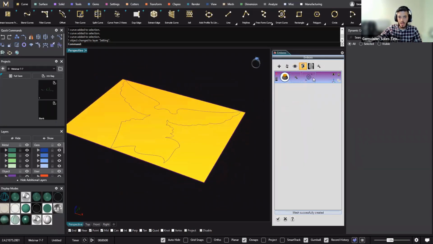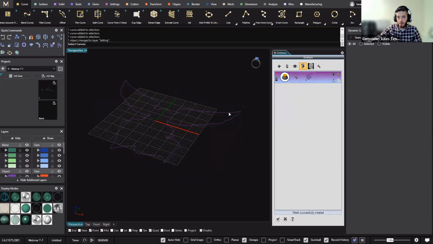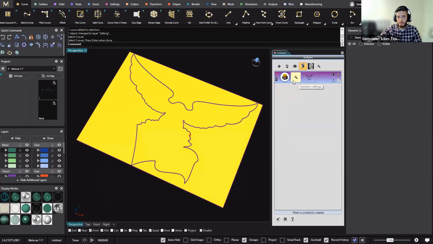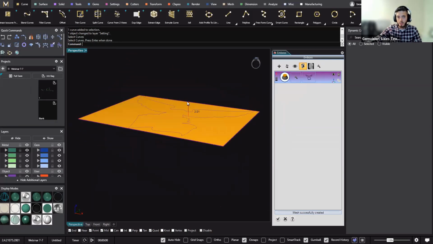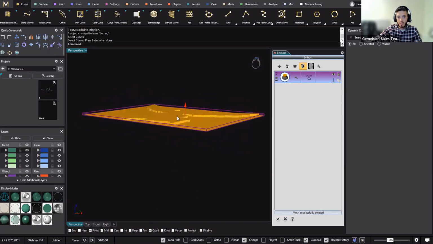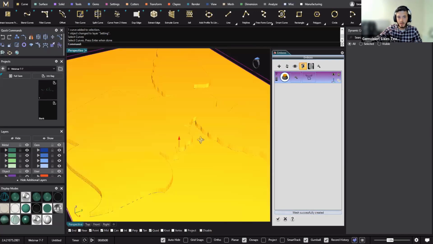So extrude is saying, hey, how high do you want to extrude it? And what curve do you want to extrude? So I want to select my operational curve and select the curve that I drew, right? And right click. So you can see I'm presented with this. Now this is going to be your thickness, right? So let's go about 0.8. And if I refresh, remember after every operation, you need to refresh. We can see it's extruded from that ground plane, right?